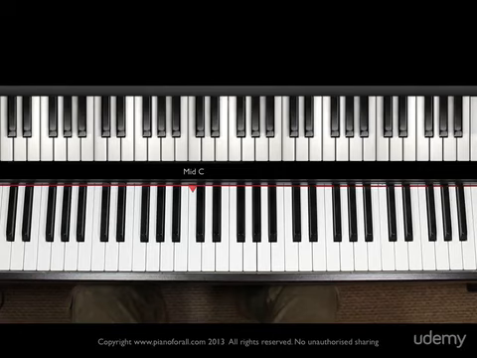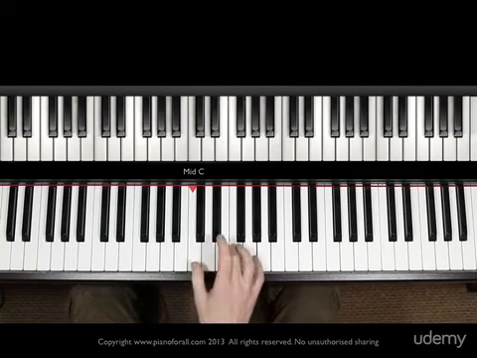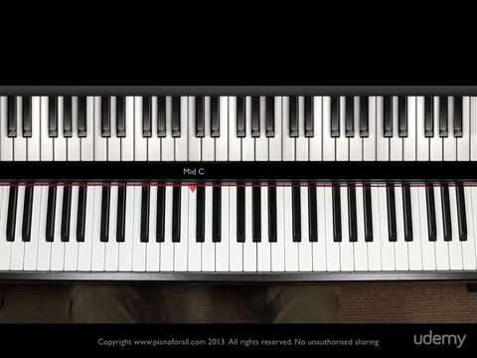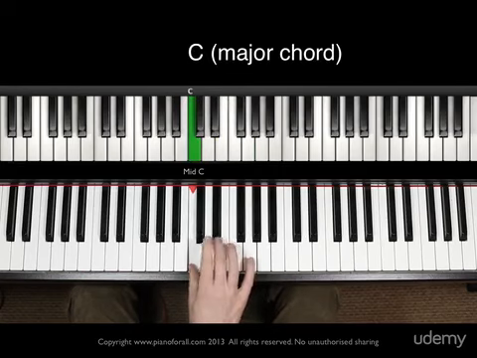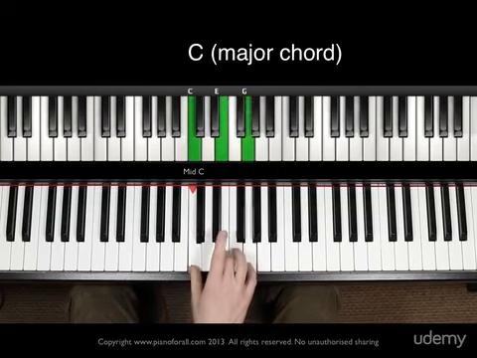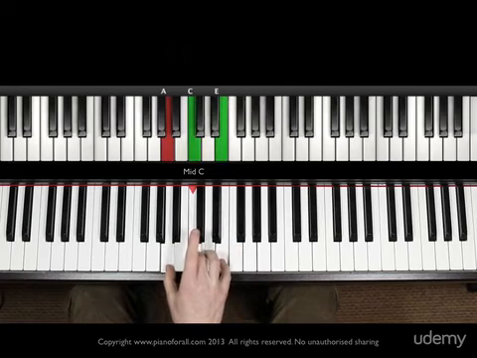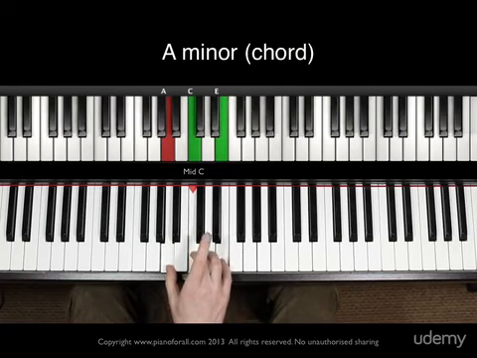So the 4 chords are C, A minor, F, and G. Remember, play the 3 notes of each chord together at the same time. So find C, then add those, jump over that one, jump over that one. 1, 3, 5. Put your hand like a claw. Then lock your fingers so you can almost lift them up and put them back down again. And move everything 2 notes left. That's down to A minor.